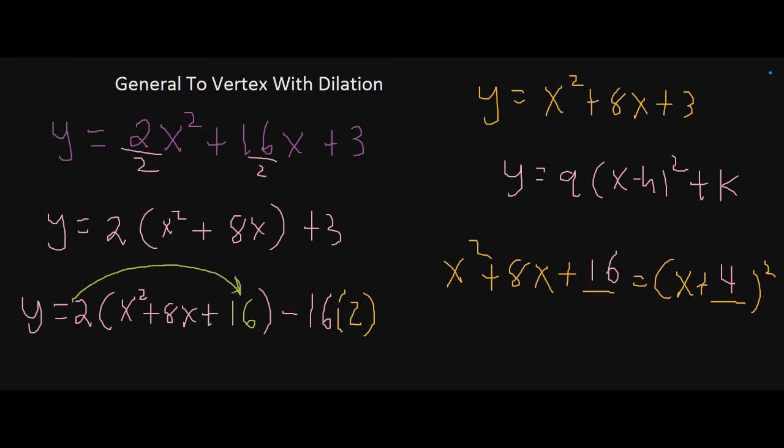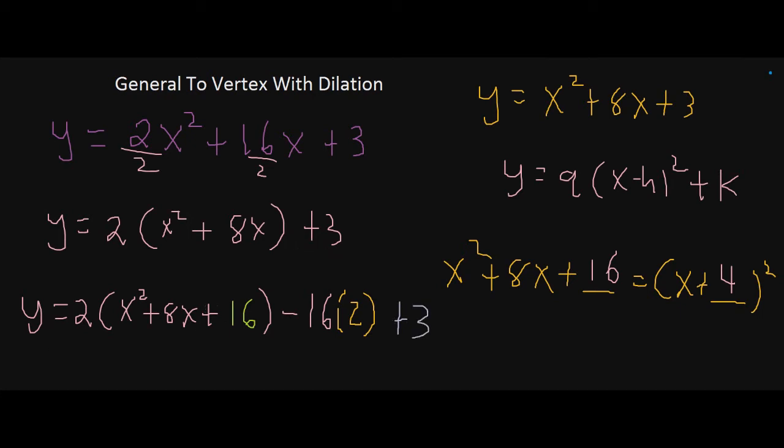Well, look over here. What's 2 times 16? That's 32. Minus, what's 16 times the 2? Again, that's going to be 32. Perfect. That gives me 0 and they cancel out, right? So that's why we always have to multiply by the dilation in this case. And then don't forget, like before, where we still have this plus 3, right, from right here.